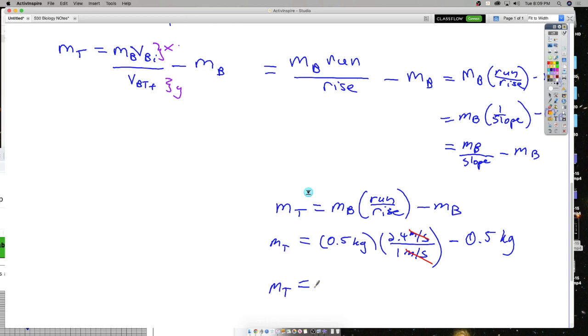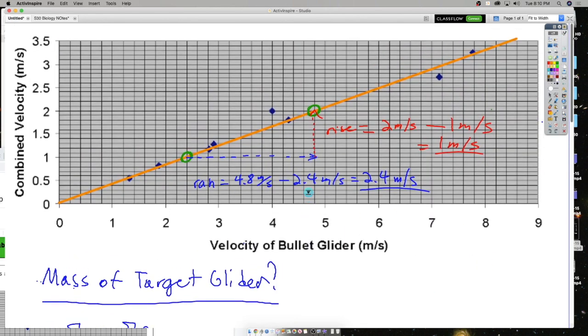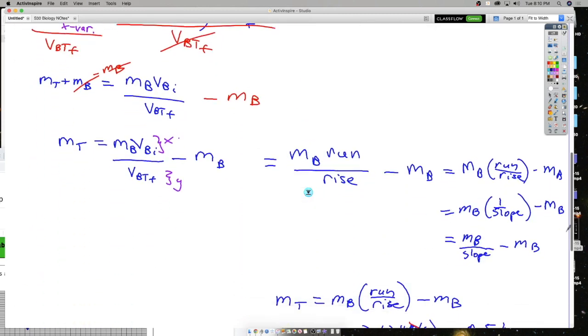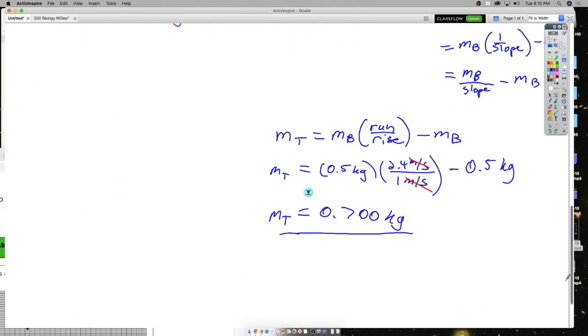Okay, and when I plug that all into my calculator, I got 0.700 kilograms, which within reason is about the same as what I got on my solutions on the answer key. Okay, plus minus about 30 grams. Again, it's kind of an iffy graph, so it's reasonable that just small estimations end up with a pretty big difference, and especially within probably the error bars of our experiment, I would say that's reasonable.